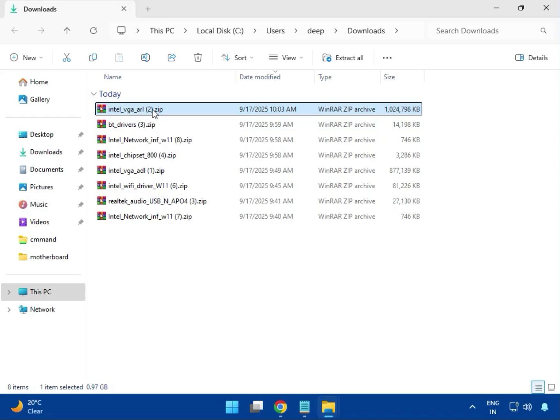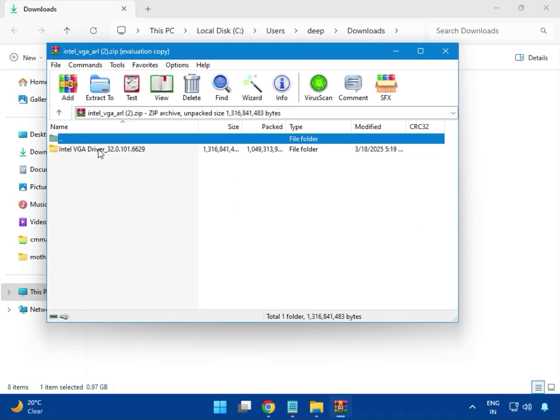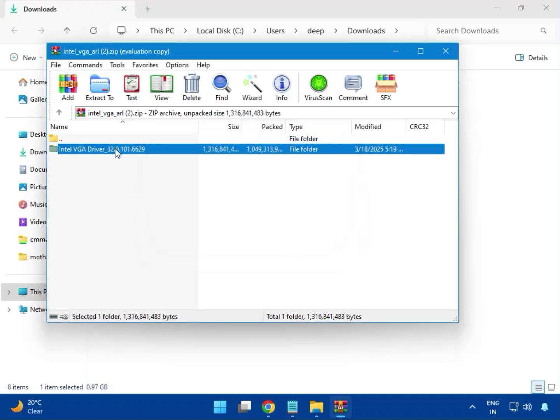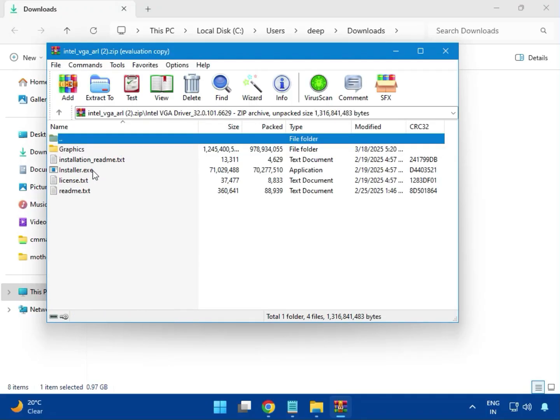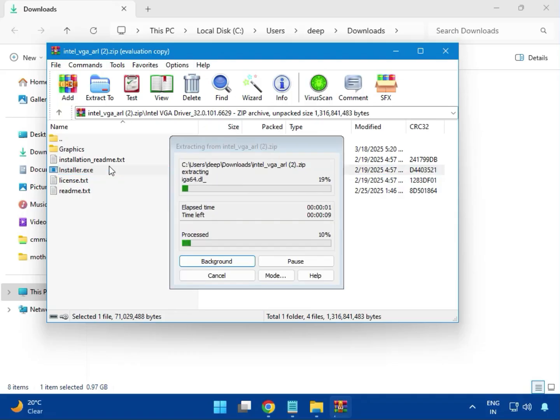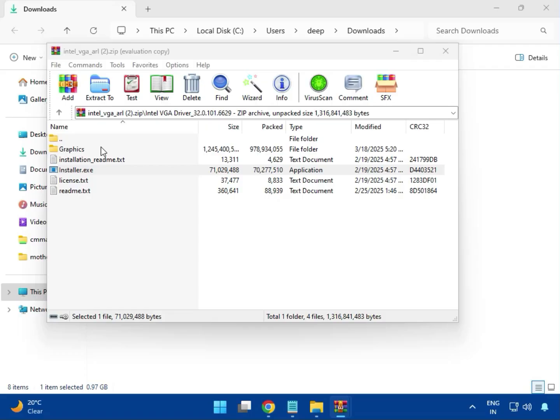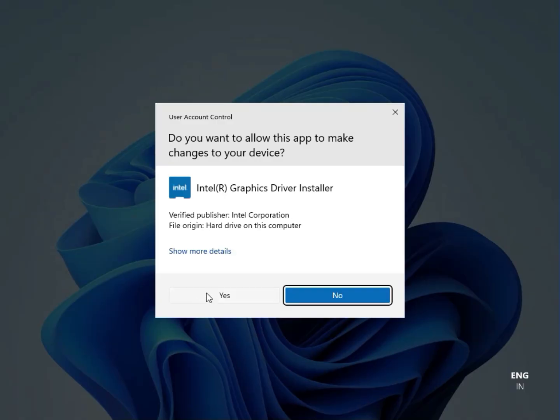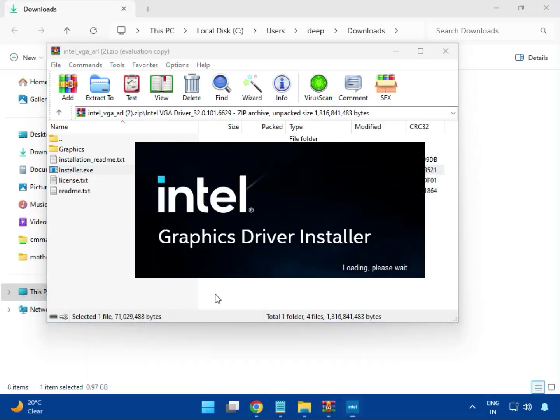So first VGA driver, just double click to open. Intel VGA driver, and this is the installer. You just double click. After that, click yes for administrator rights.